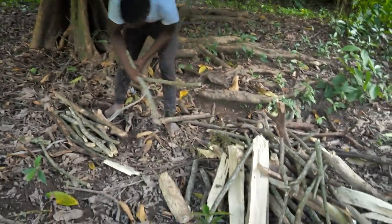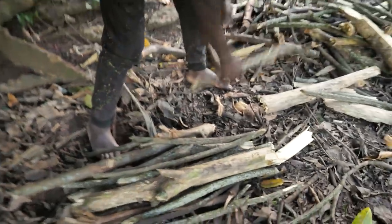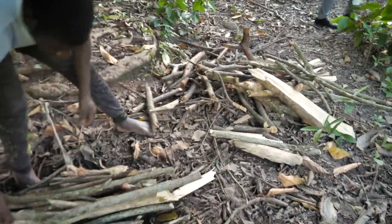Watch the last time I wiped my face, I got something to do, because I'm like, the more I see this. So what's the technique? You just line it all up in a neat pile. Neat as you can get. This is a lot of wood though, man. Really.